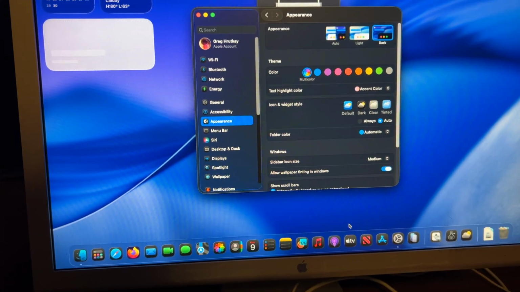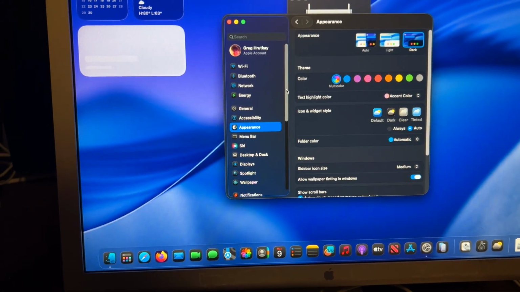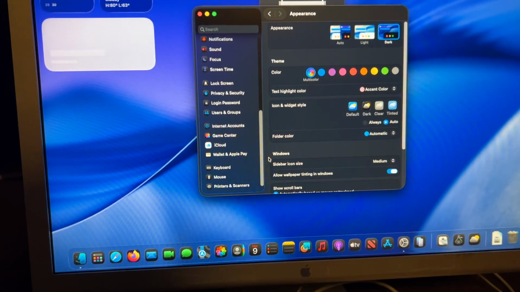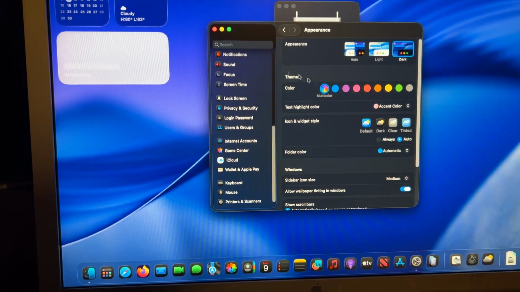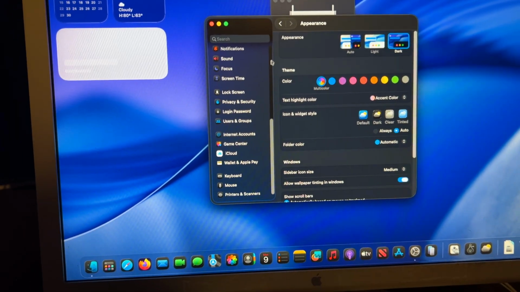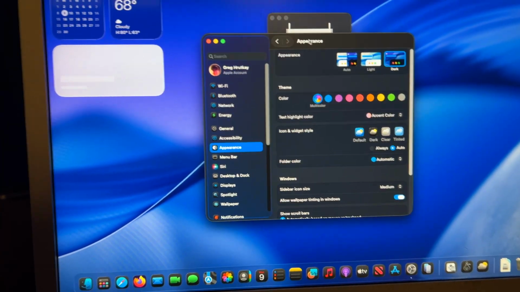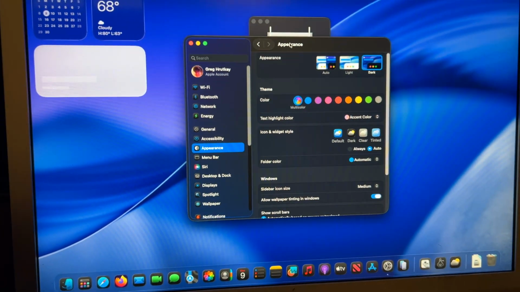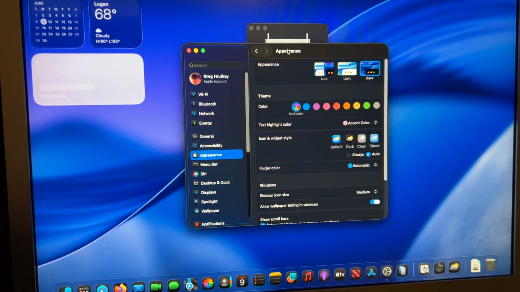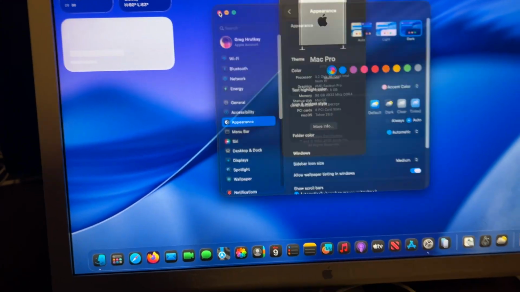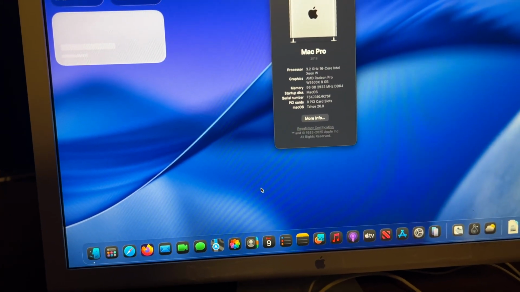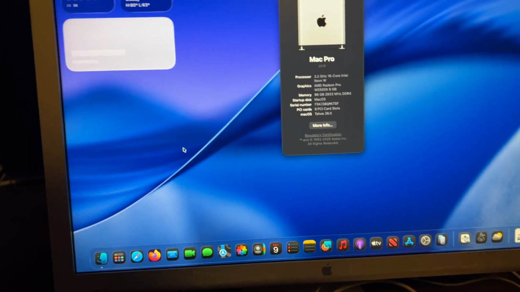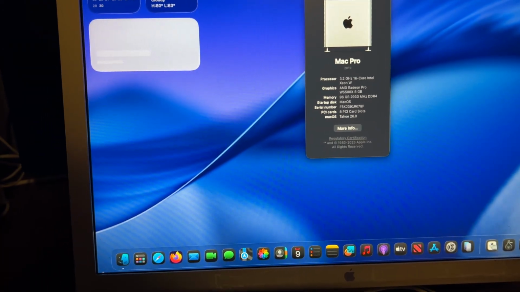It's basically built off of Sequoia, as you saw in the beginning there, with a different skin on it. But this OS is so different that I'm going to switch over the camera, wrap it up real quick, because there's really nothing else here I can show you that I know of anyway.